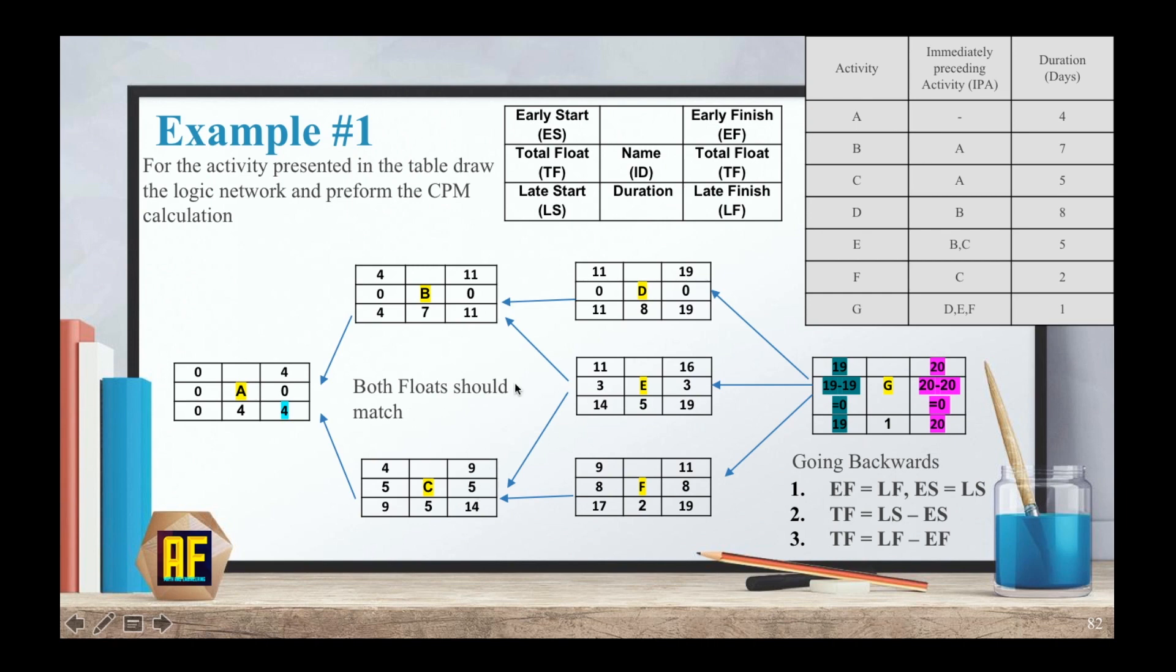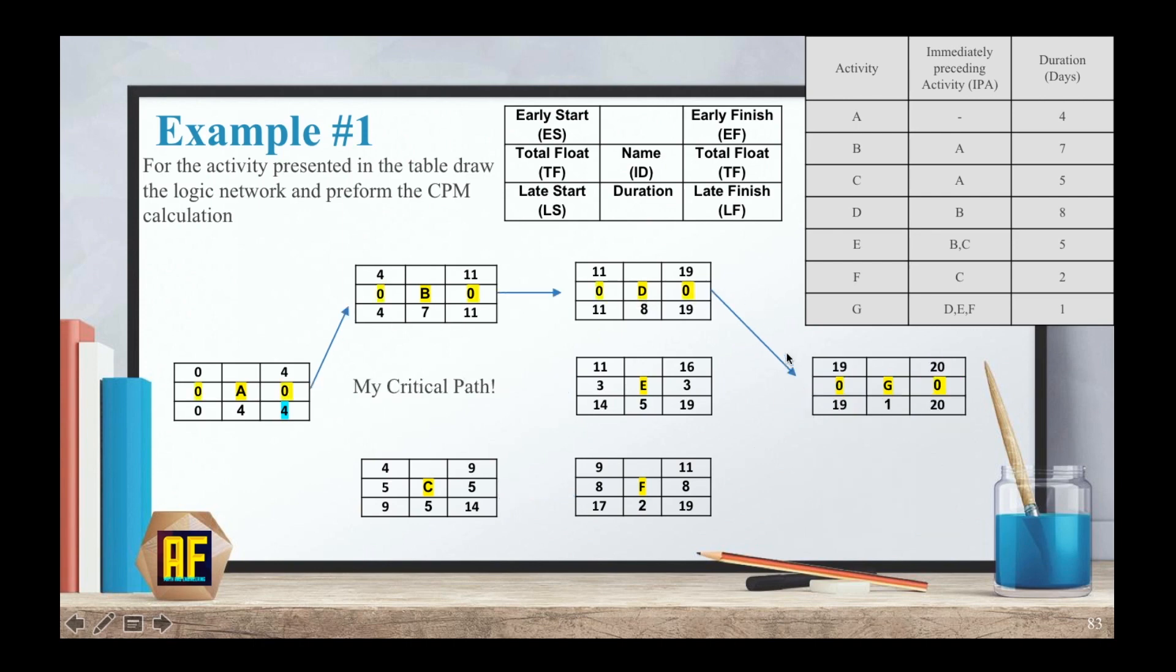Now we need to understand, you remember the example in the beginning? We need to understand which of these activities are the same as preparing the house. That if we delay one of them, we will delay the entire project. And the best way to see it is that the activities that doesn't have any floats, which means there is no free time in these activities, those are my critical path. If you remember from the example before, my total floats are my free time. So if I have any free time to do anything, for example, preparing the food, I have two hours of free time, it means that activity is not critical. Those activities we can assign and reassign and play with. But with these activities, A, B, D and G are critical for the project. And just for general knowledge, there could be more than one critical path. For example, it could take us 3 hours to prepare food and 3 hours to prepare the house, and only 2 hours to buy the alcohol. So we would have more than one critical path.